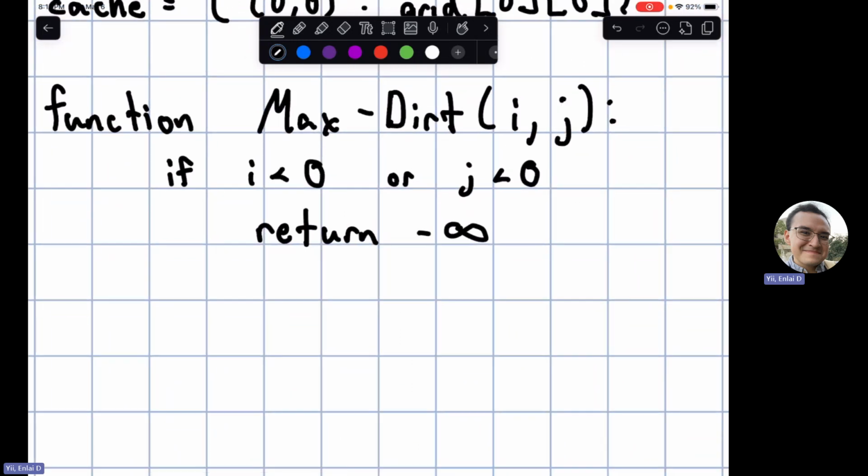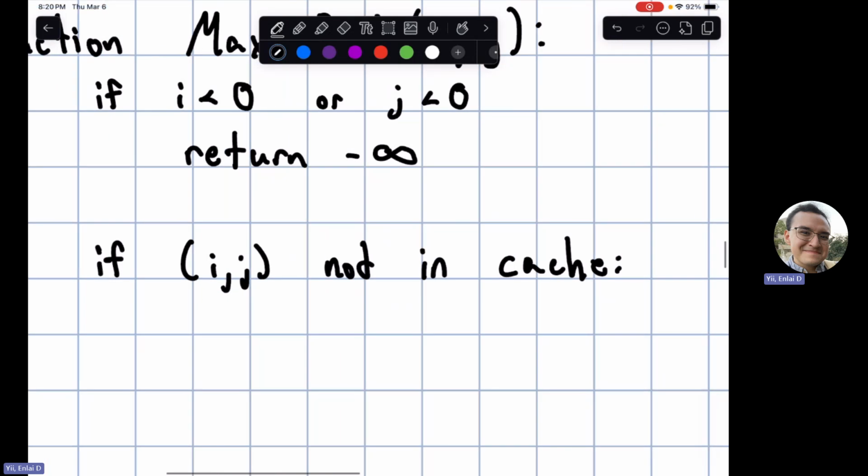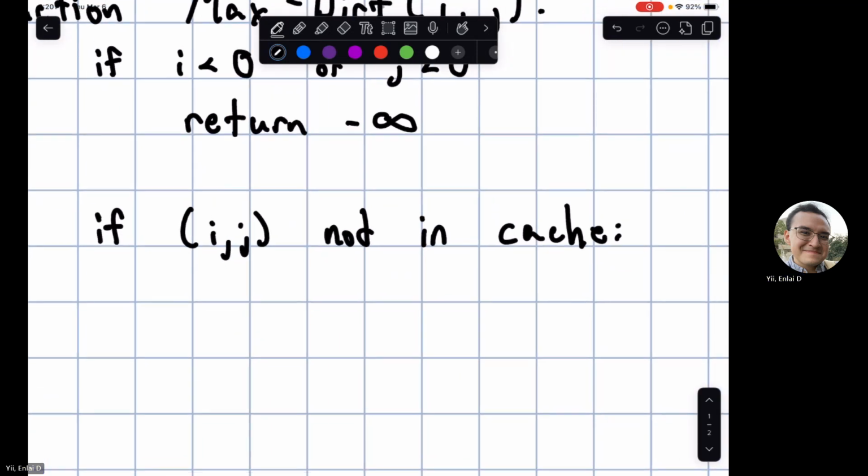And since dynamic programming involves not repeating ourselves, for this problem, for the homework, we'll work around that. We can just say if i and j is not in cache, then we can calculate this exact position and save it into cache, which will hold mostly every single position here.